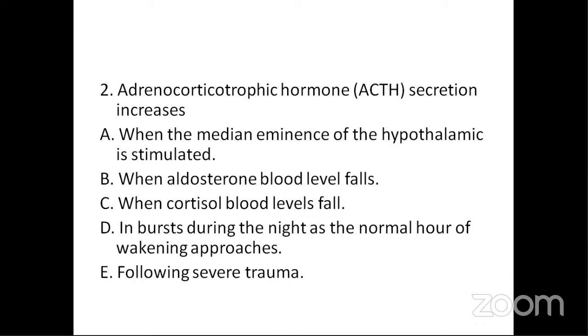That is true again. This is part of the circadian rhythm which produces high morning cortisol levels. And ACTH secretion increases following severe trauma. It is true. Most forms of stress increase ACTH output by their neural input to the median eminence of the hypothalamus, where CRH is formed. CRH is nothing but corticotropin releasing hormone.